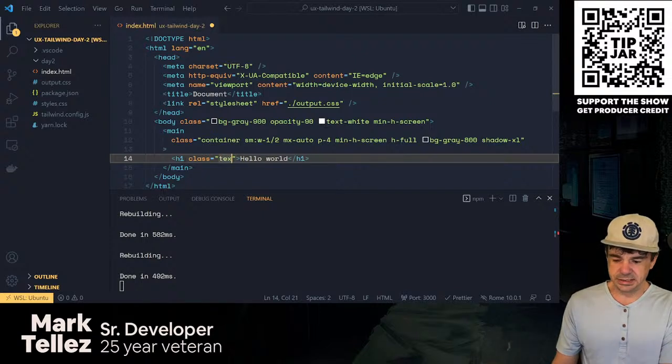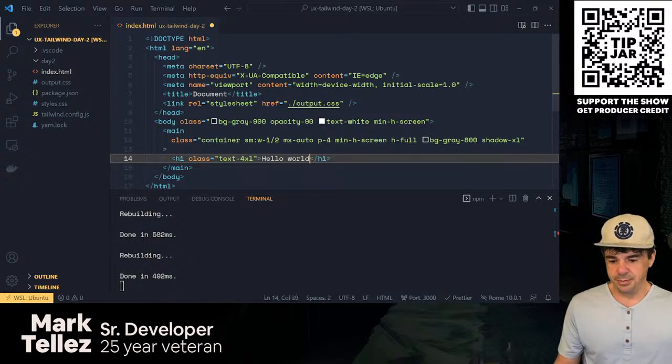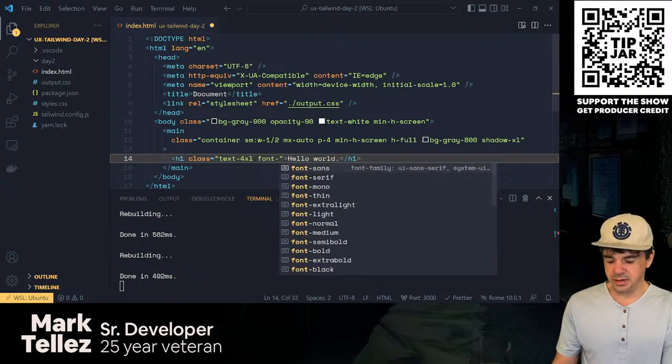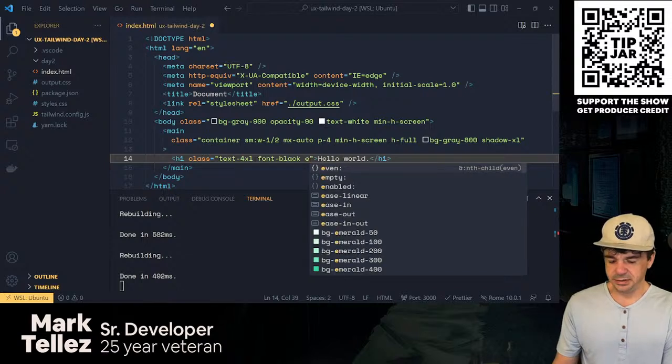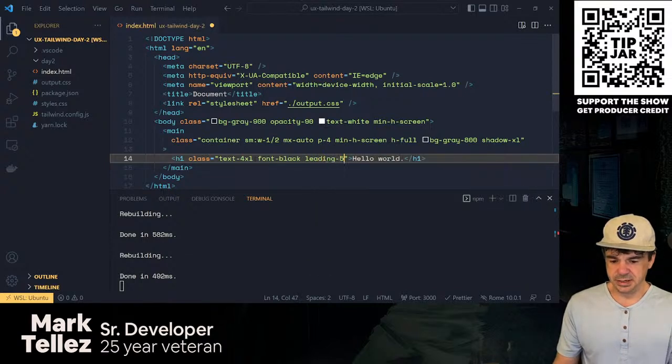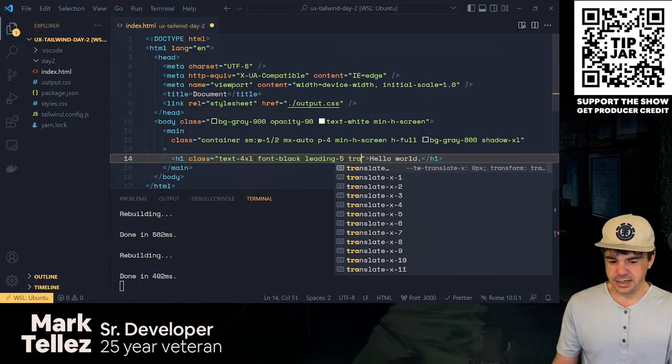Let's say that this is text 4XL. It's sort of like our hero. Now, you don't want to ignore your fonts. Let's make this black. Let's make the leading on this 5 and a tracking of widest.